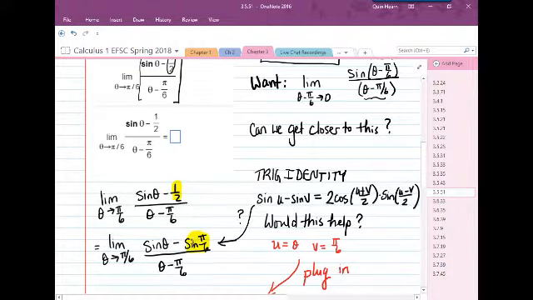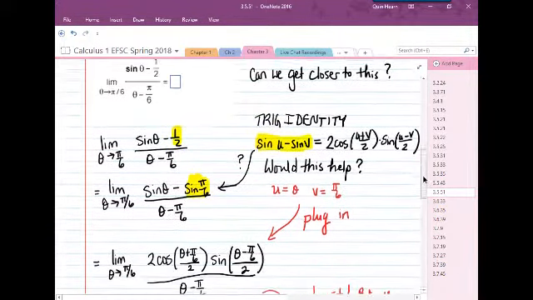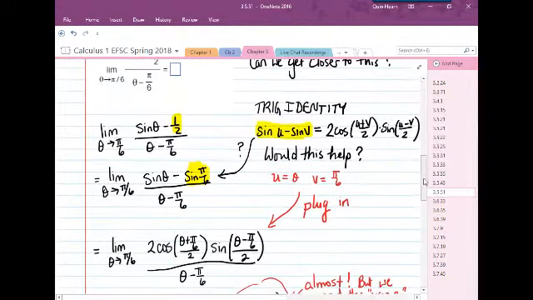So I did that, and now I have sine of theta minus sine of pi over 6. So I thought, well, what's a trig identity that has a difference of two sines? The one that I found is sine of u minus sine of v equals 2 times cosine of (u plus v) over 2 times sine of (u minus v) over 2. In our case, the u would be the theta and the v would be the pi over 6. So I plugged in just to see what would happen. And you can't be afraid to do that. You've got to just try things and see what works.